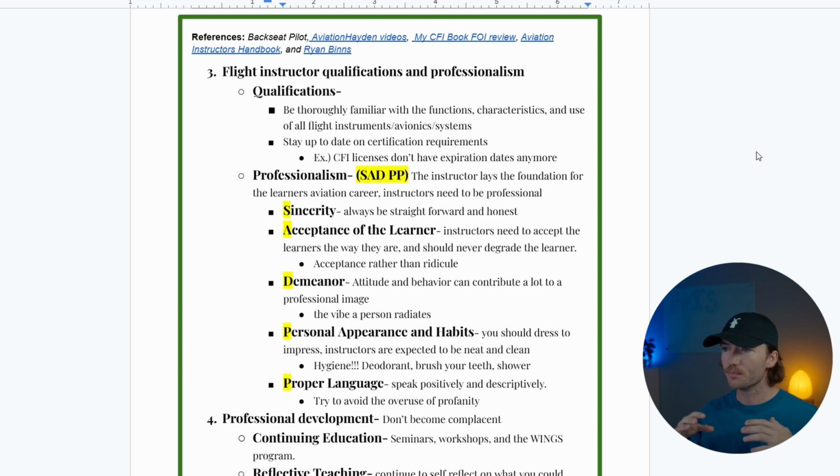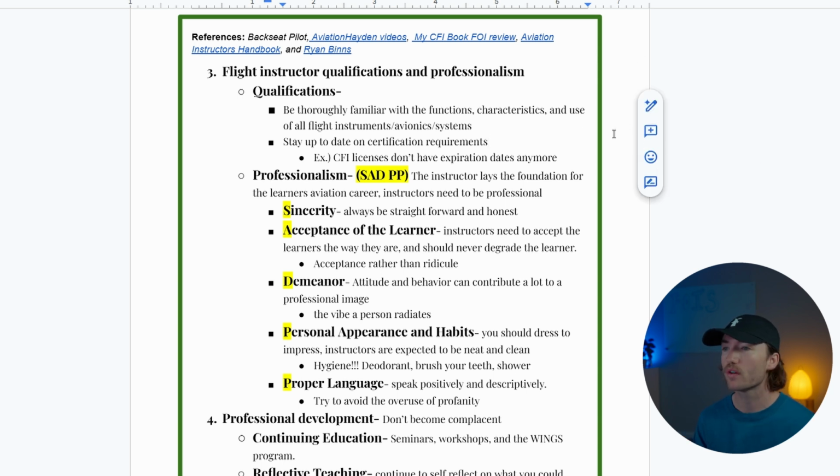So being thoroughly familiar with the functions, characteristics, avionics, all that with that airplane is very crucial for you because you're going to be teaching it. I always recommend for my students, have 2 to 3 favorites in the fleet, because we don't want to spread too much of their attention on just trying to learn avionics. So I always say, hey, have a primary and then a secondary airplane. That way they can really focus on the things that are happening inside that airplane.